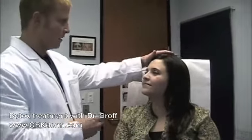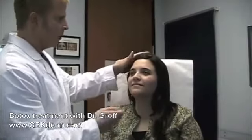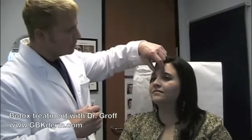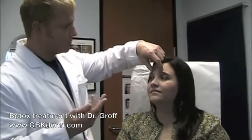Right here and on my forehead. Go ahead and kind of scowl for me. When you scowl, you can see all these lines forming, and eventually they will be permanently etching your skin, so by using the Botox it relaxes the muscle. And the nice thing is about it when you do this area, you can actually get a little bit of a brow lift, which most women like.